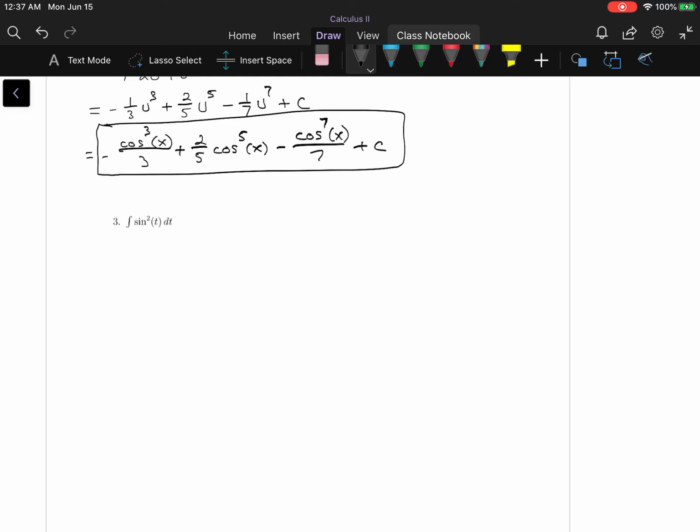Then you get to sine squared. Integral of sine squared t dt. Now this, you may initially think to substitute 1 minus cosine squared in for it, but that's still going to leave you with a cosine squared term, so some trig squared, and just flipping back and forth between 1 minus cosine squared for sine squared or 1 minus sine squared for cosine squared. It's not going to get you very far. So we need a different approach to this.